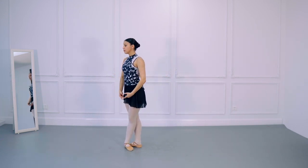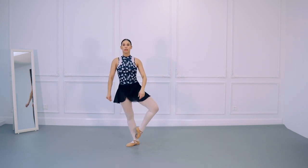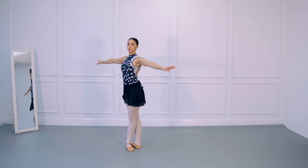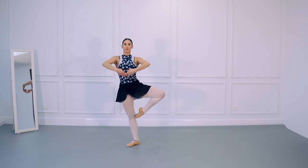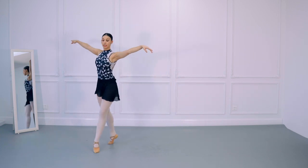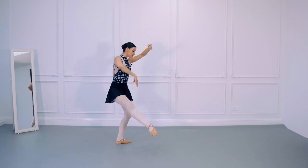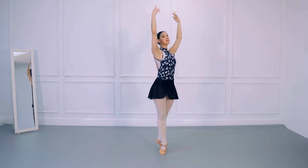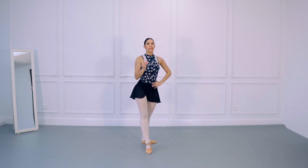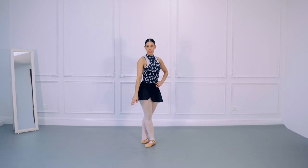Now we're going to do développé to the side en face, which means we're going to turn as we do the good pied that keep developing. So we are going to do one and control, two, three, everyone the same. Pas de bourrée, croisé, plié, pas de bourrée. That left leg pick a fifth position, open, and other side. Take your time doing développés, finishing that développé with a stretch of the legs and pointed toes.